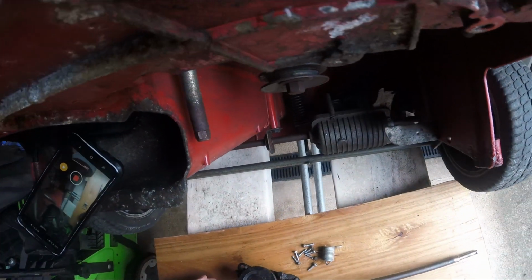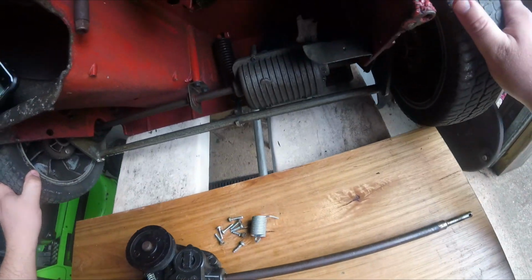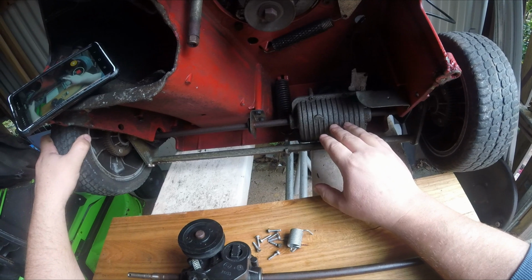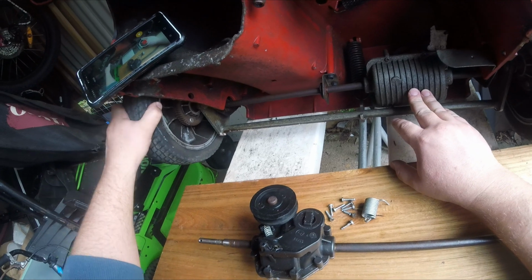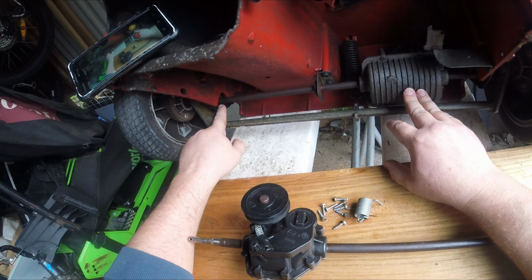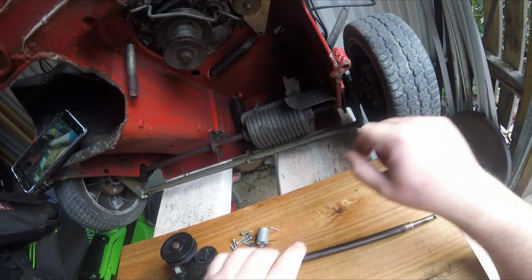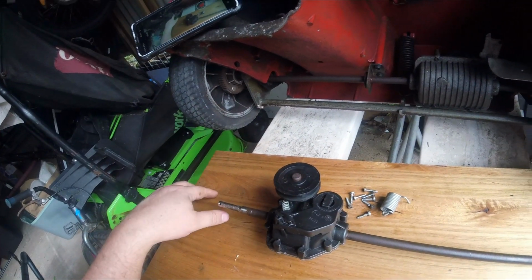And how that differs is, you'll see, this Toro gearbox. This is a Mulchmaster, and it has a variable speed gearbox, but I don't believe it has gears in there, but it does have a differential. As you can see, when I turn this one wheel, my drive cog here is engaging the drive cog on the shaft, and as I turn it, we're not getting any turning of this side here. Then I'll swap and I'll do this side so you can better see. See, this wheel does not move at all.